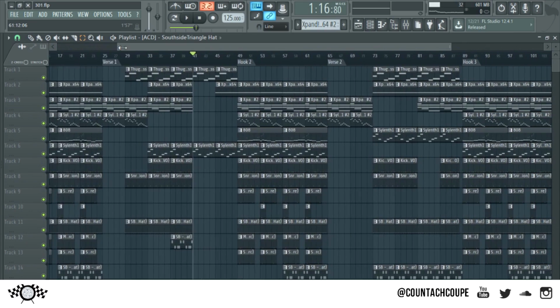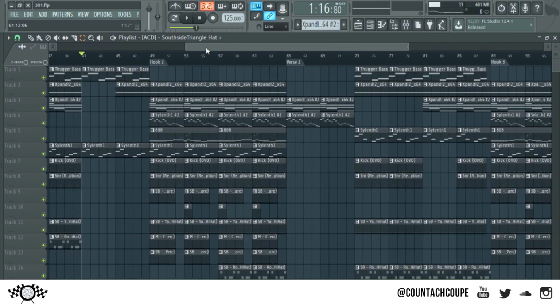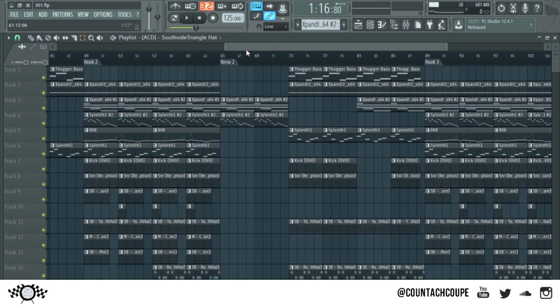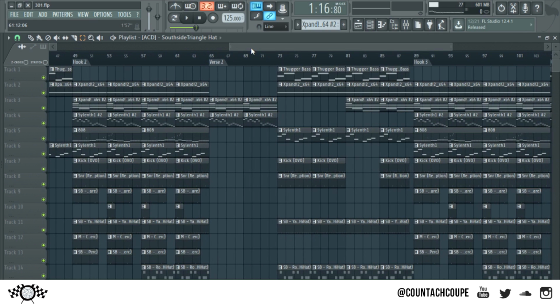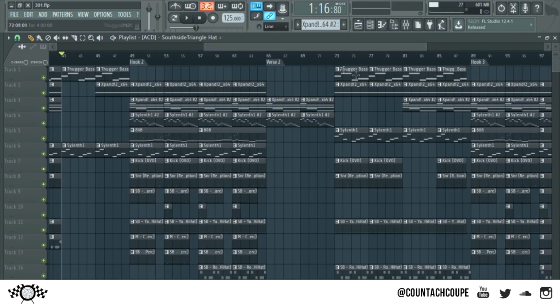Typically, though, when I transition to my second verse when I arrange, it's very similar to the first verse, but how the beat comes back together is usually different. I might drop certain things early, like down here, how I have this hi-hat pattern. I wait until about 2, 4, 6, 8 bars in to drop it. But right now I bring it in immediately when I'm on my 5th bar down here.